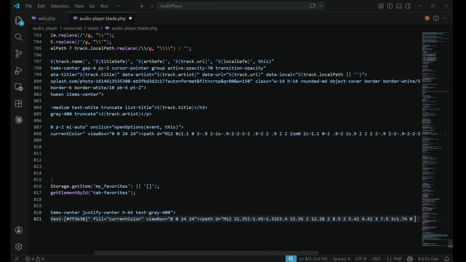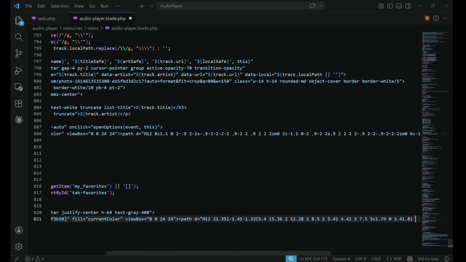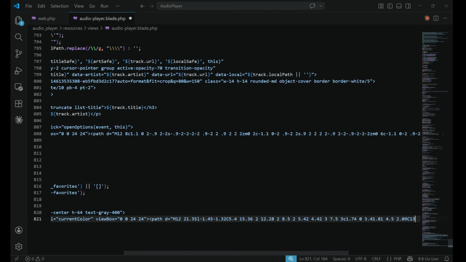And just do this, and also we do the else in it.